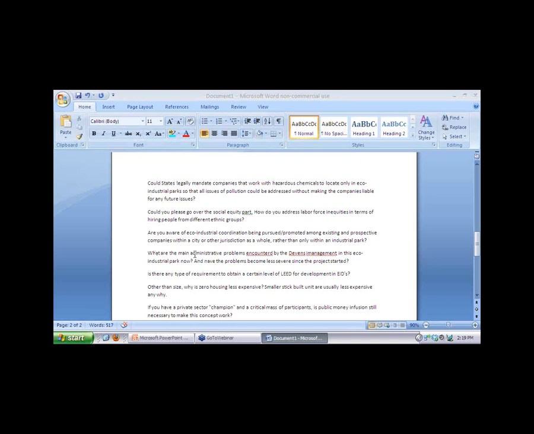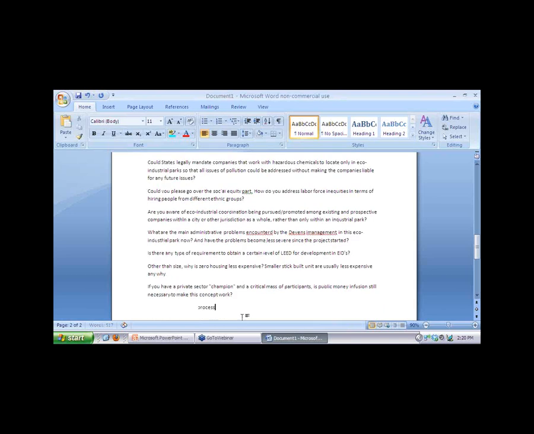The public money infusion is still necessary and will be for a few more years to support the project and to fund our EcoStar program director. Again, it's set up as a nonprofit. We fund $50,000. The rest comes from memberships and from grants. We've received a number of grants recently. I don't expect that to continue, and we expect it to be self-sufficient in about 3 or 4 years.